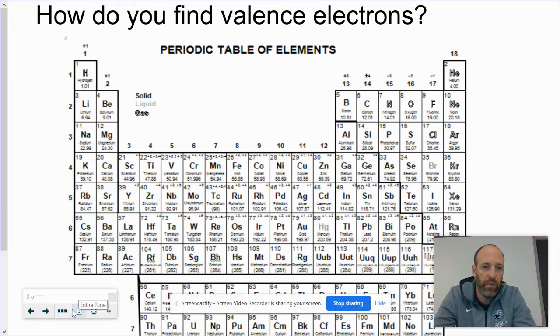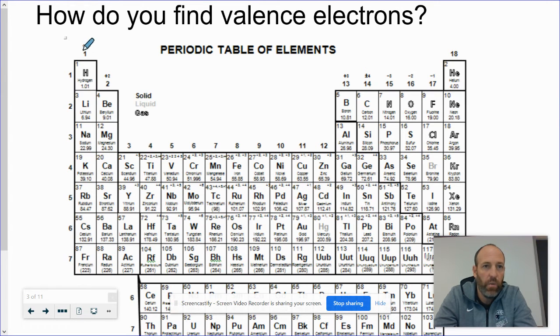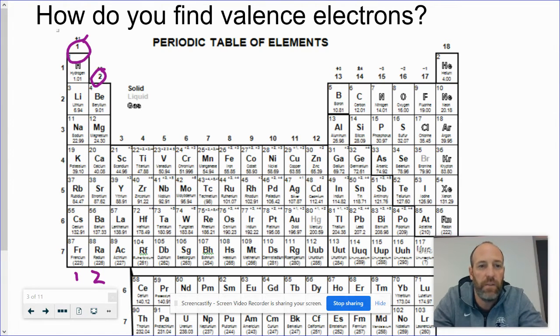So I just point this out. If you get a pen out, starts the circle game, this is much easier, where group one, where'd my pen go? Group one has one valence electron. So hydrogen, lithium, sodium, they always have one valence electron. I know some students write a one down here. Group two has two valence electrons. So strontium has two valence electrons. Barium has two valence electrons. And then we skip the transition metals. They tend to have two. We'll talk about that when we get more into ions and what that means.